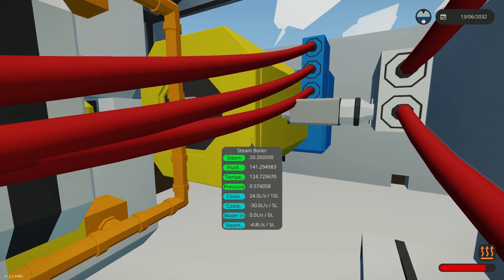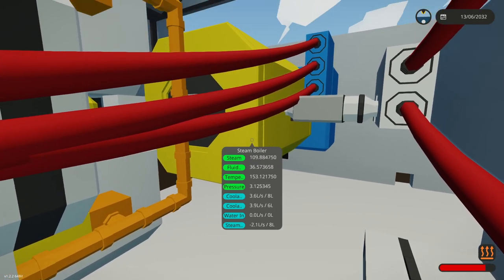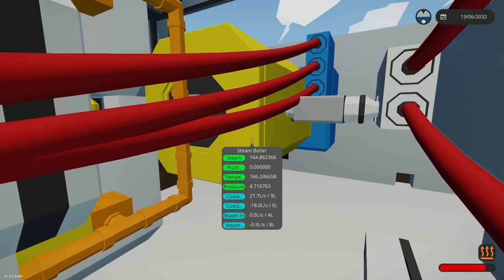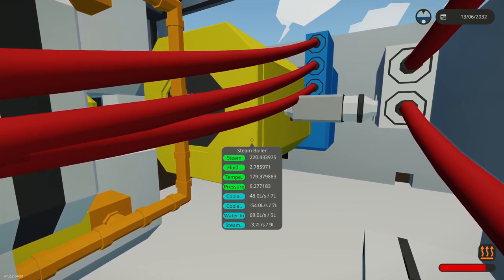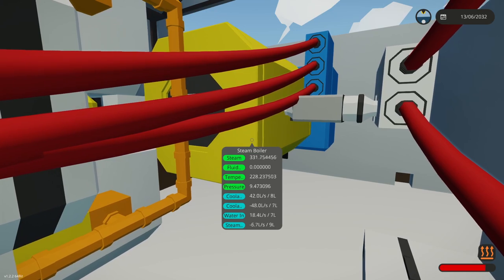You can hear the control rods, and now you can hear the turbines. So our pressure is going up. It's at 3 now. It's going to go up to 4, and it's going to hesitate. And you can see how we're injecting pulses of fluid. And once we hit 9.5, we'll stop injecting pulses of fluid.